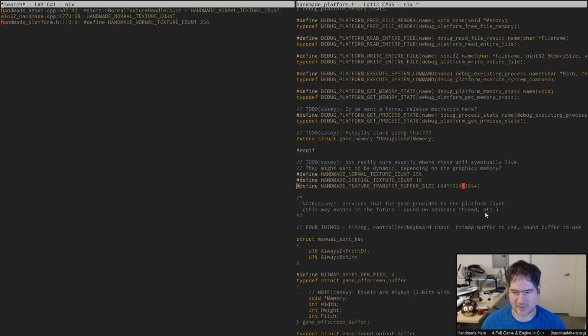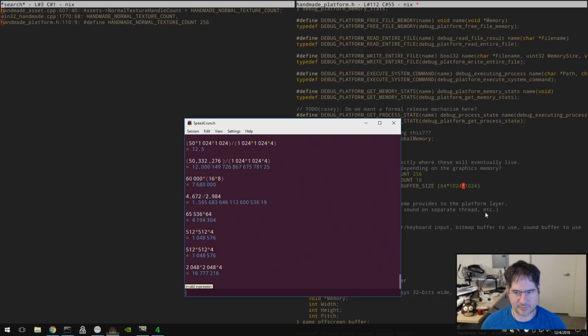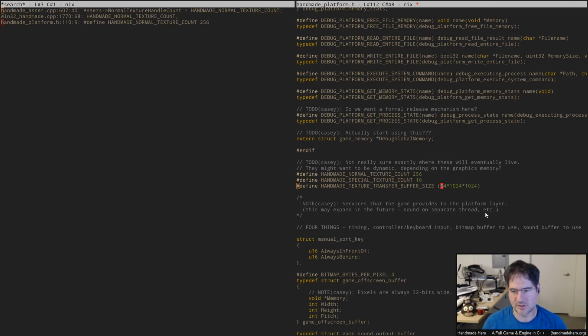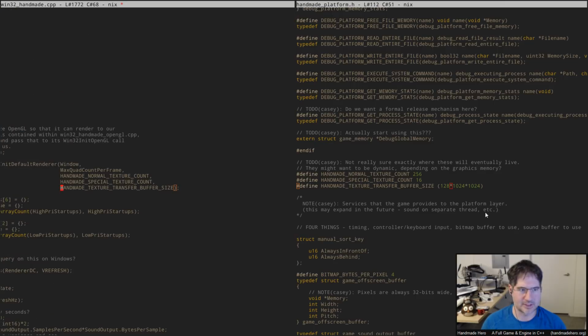That would allow us to transfer 64 sprites per frame, which seems maybe a little low, but maybe we want more than that ideally. I'm not sure. Maybe we want more like 128 sprites per frame optimally. Again, I don't really know what the bandwidth of this graphics card is, so I'm not sure what's realistic to expect there. But either way.